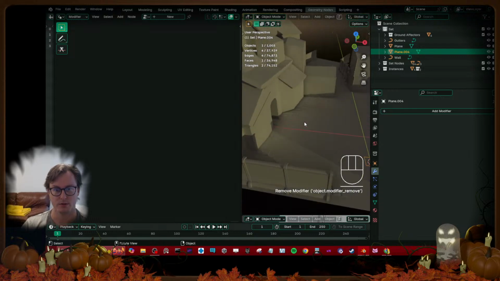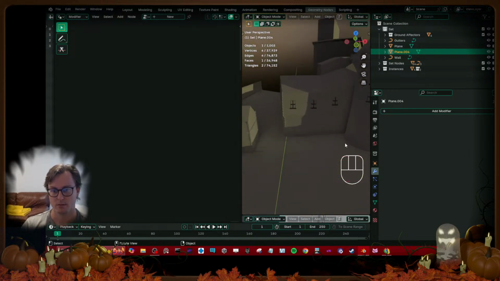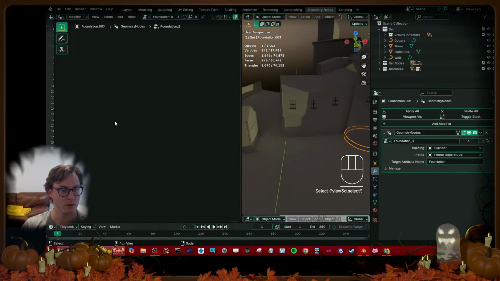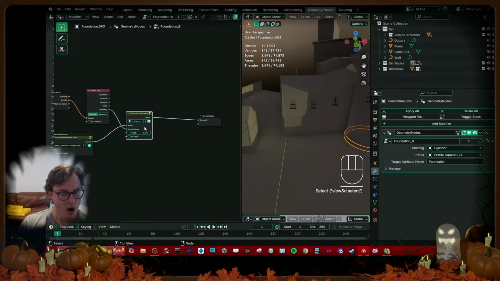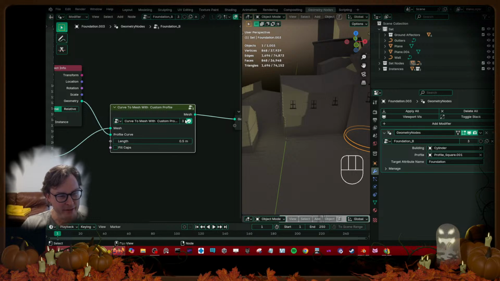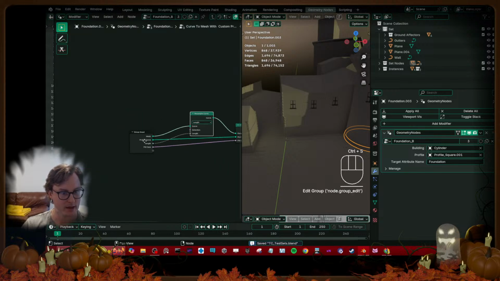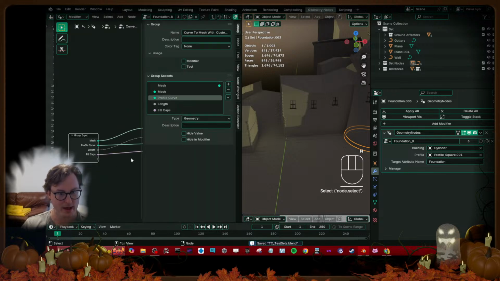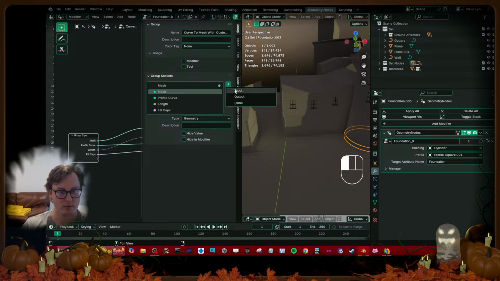What I'm good. Why don't I have this? Why don't I have access to this? I want to use this one. Why can't I access that? Is it because I don't have geometry as my immediate input?